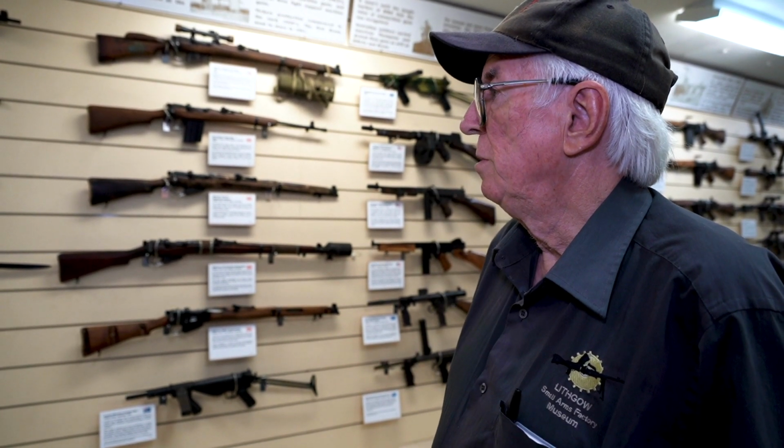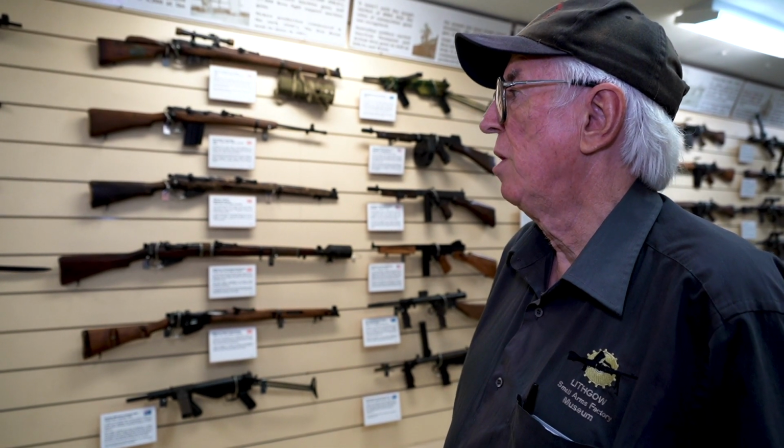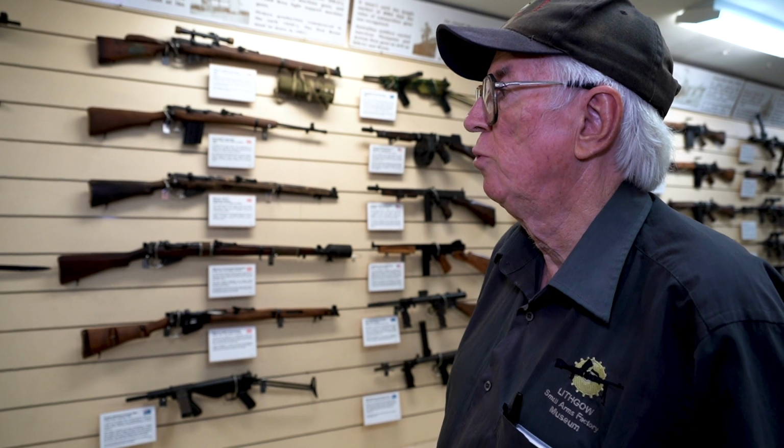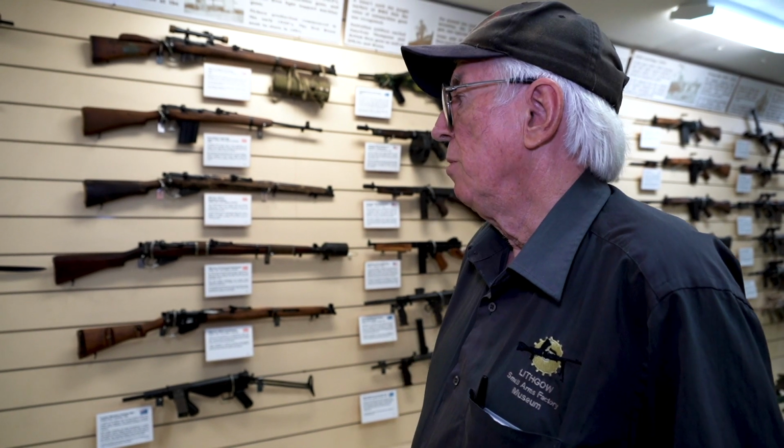The Australians asked for a shortened and lightened standard 303, and a number of experimental models were made, but never got beyond a few hundred. The war finished before they were ever issued. They had their own problems with a shorter barrel. They were a couple of pounds lighter, so the recoil was fairly fierce, and the muzzle flash was something awesome. They just never resolved their problems before the war finished.